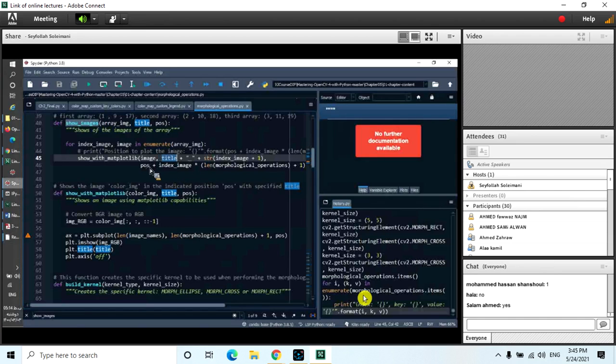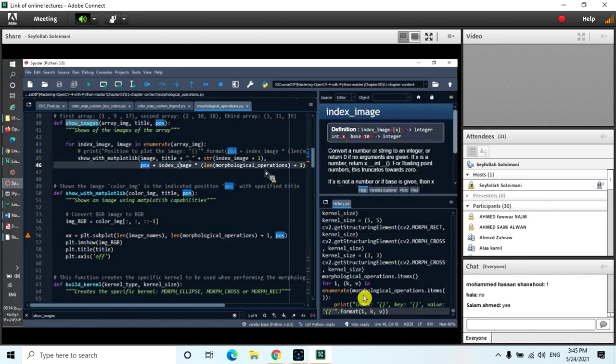So we position is 1. Index is 0 in the beginning. We multiply lengths of the morphological operations. Let me check when morphological operation. I didn't select close parenthesis.